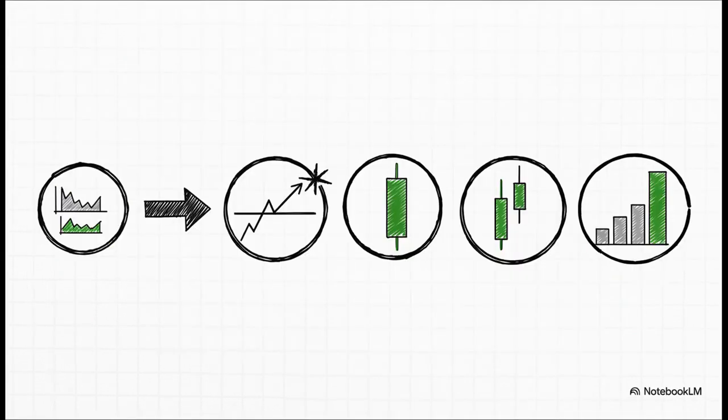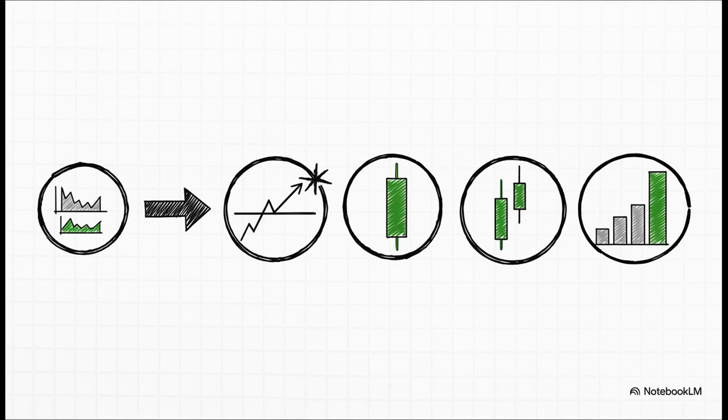Let's walk through another high-probability setup so you can see what I mean. Okay, so maybe an indicator like the RSI is showing a bullish divergence. That's a great hint, right? It's telling you that a downward trend might be losing steam. But, and this is the important part, we do not act yet. We wait. We wait for price to confirm it.